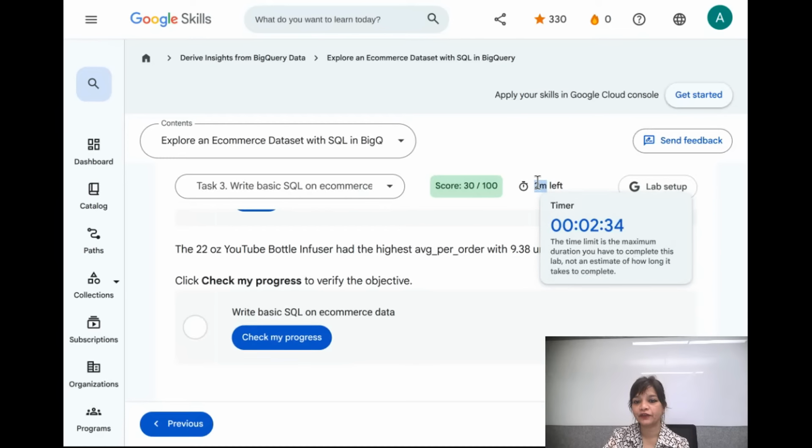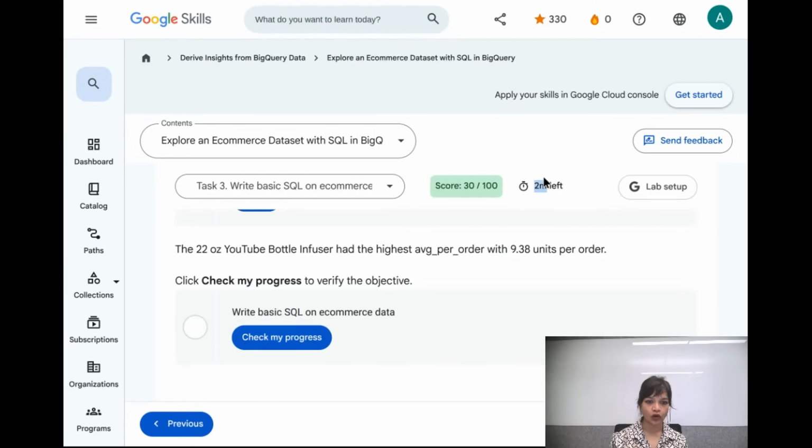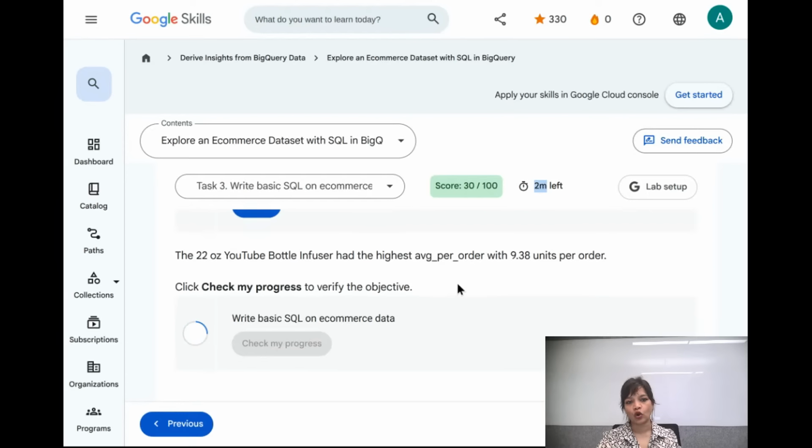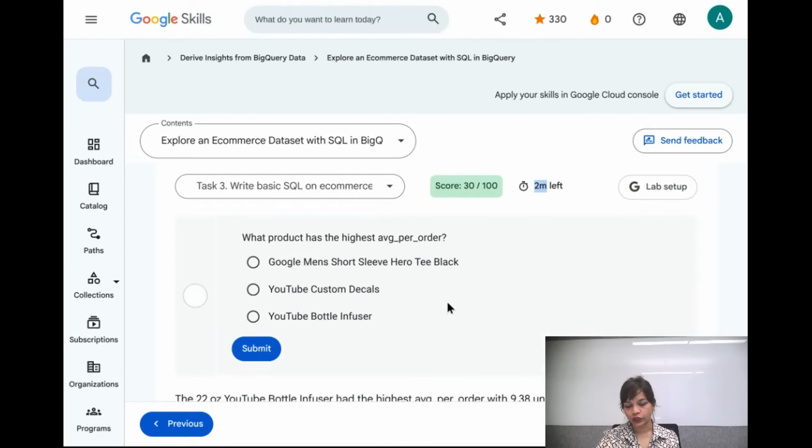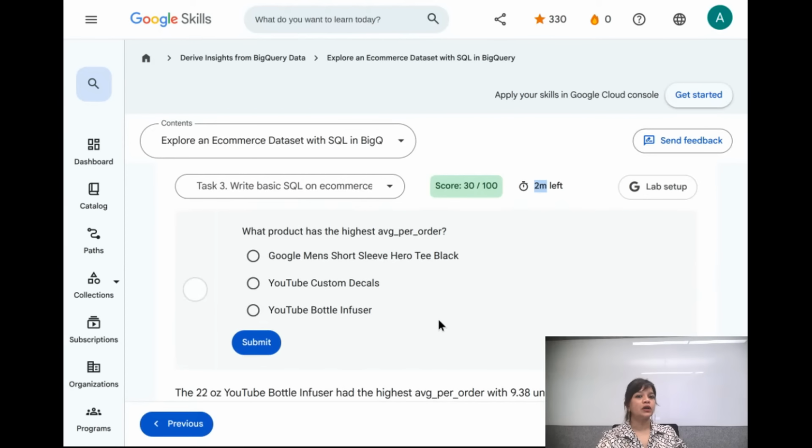I just have 2 minutes left in this lab, but I hope if you were following along and doing this particular lab with me, you were able to get through all the steps and answer all the questions. The reason I said not to start with the first lab is because if you accidentally click the start lab in the first one, you would have used up the credit for that particular lab, which is 1 credit, but that's okay. But you wouldn't be able to finish and focus on it entirely, because you're also listening to me, you're also looking at my screen. So that's why start the first lab at your own time and do it at your own time.